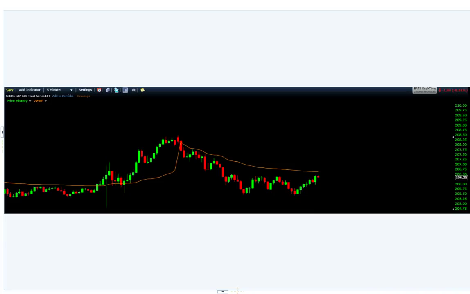Okay, good. So this lesson is going to be about VWAP. VWAP stands for volume weighted average price. Now there are a lot of ways to use VWAP, but I'm just going to give it to you the way I use it and the way I think it should be used. A lot of people try to make fancy strategies around the VWAP, but it's not needed.